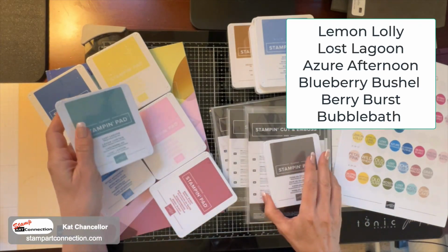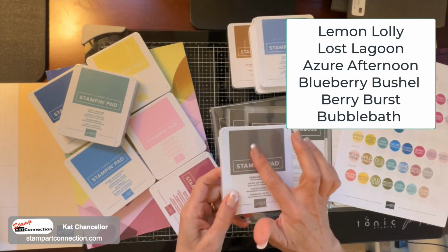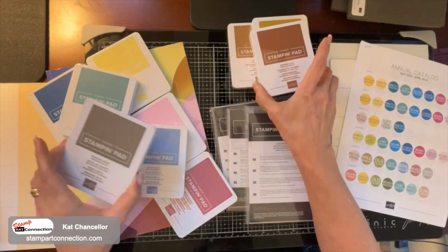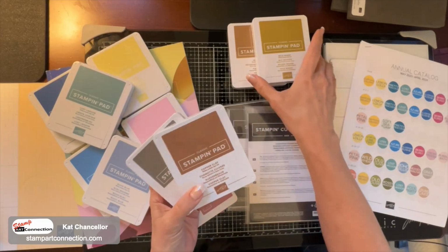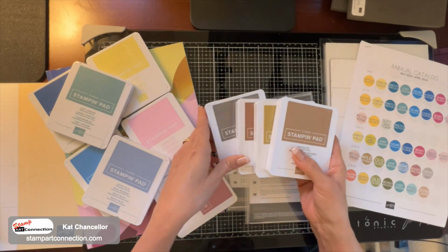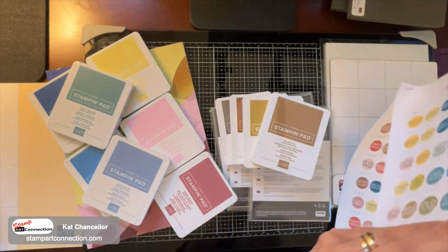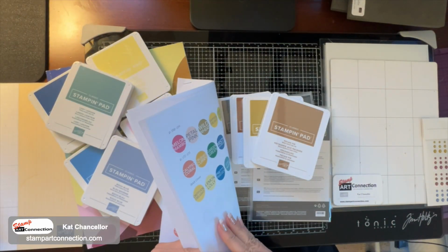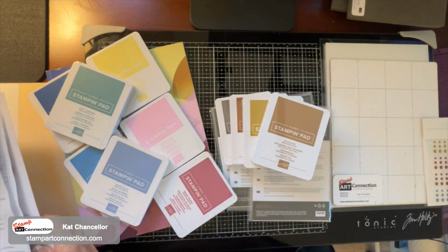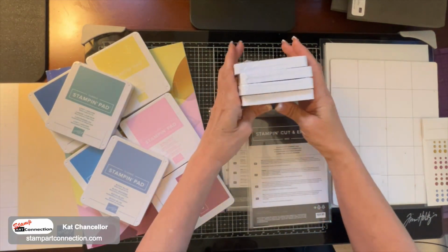We also have Lost Lagoon, Pebbled Path, which is a really nice neutral, Boho Blue, and here are our naturals: Copper Clay, Wild Wheat, and Pecan Pie. Those are some really interesting colors. These are just showing the colors on the different pages of the annual catalog. Since I can't open the annual catalog, I'm not going to bother with them, but those are all the neat colors.